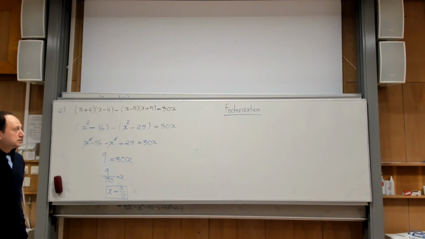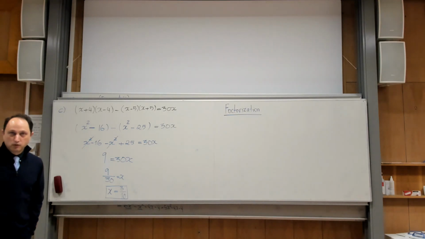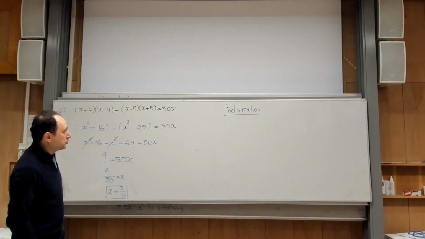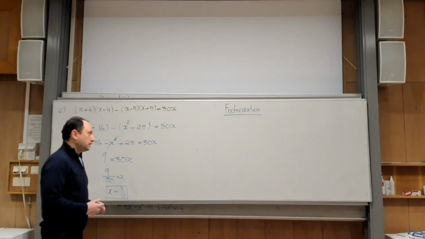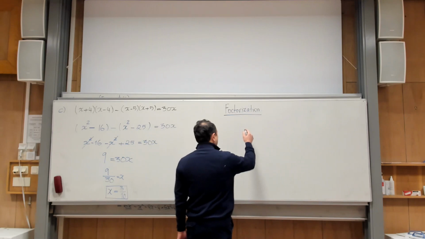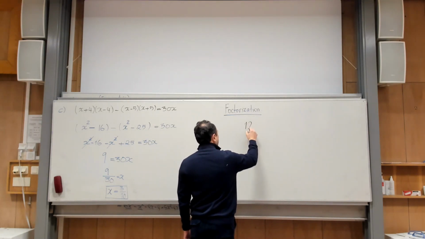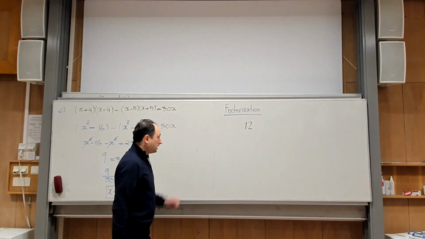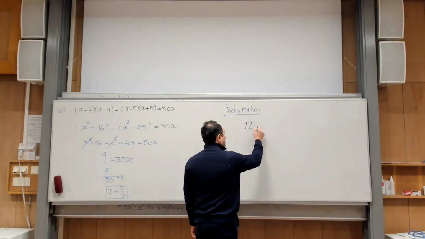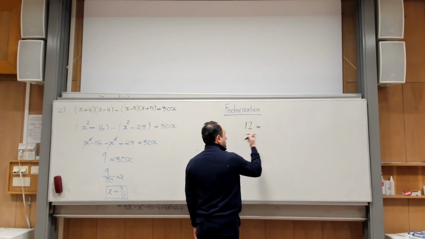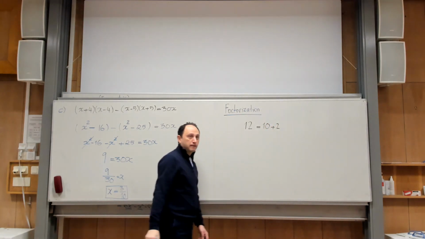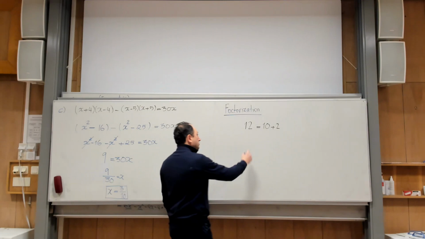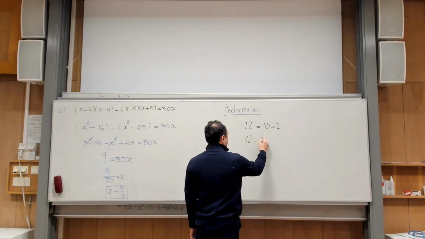But first of all, let us talk about what factorization is and why it is important. I want to motivate you why we want to factorize something in the first place. First, I want you to appreciate the difference. For example, consider the number 12. This number 12 can be decomposed into 2 summands by writing, for example, 10 plus 2. Okay? But I can also write it as a product, 3 times 4.